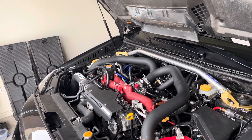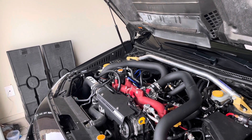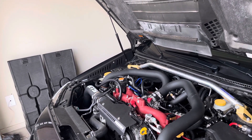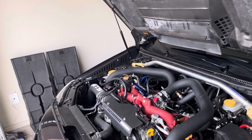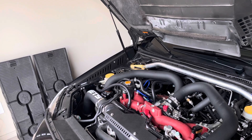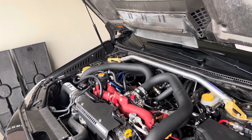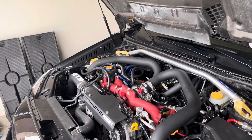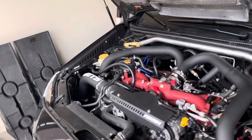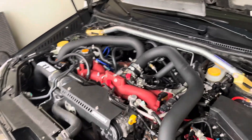Someone like that tuning a 2019, I think it would hold power just fine because they don't go super aggressive on ignition timing. Some tuners love to go aggressive on timing, and that is where you have issues. You can run a lot of timing and lower boost pressure and blow your car up. You can also push a lot of boost pressure and run lower timing and still make a lot of power. A lot of people get confused thinking they have to run 30 PSI to make 500 wheel horsepower — that's not the case. You can make 500 with less boost pressure and more timing, or vice versa.